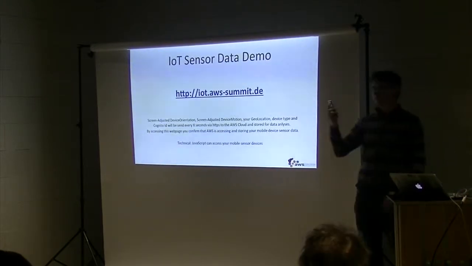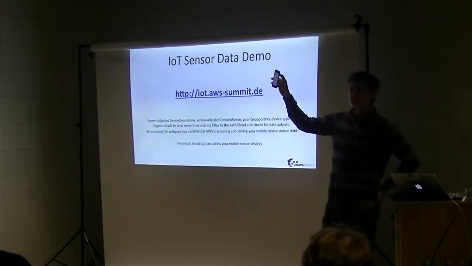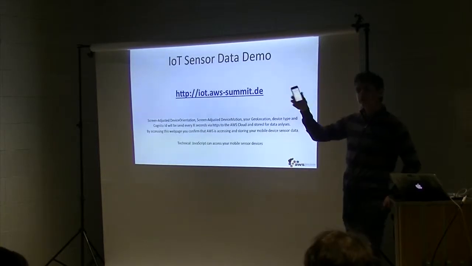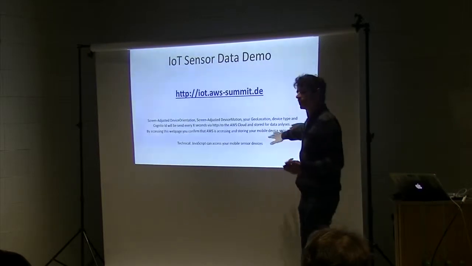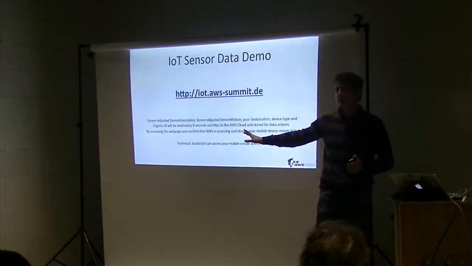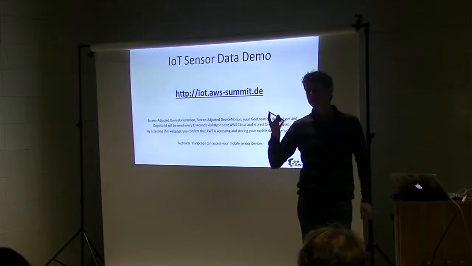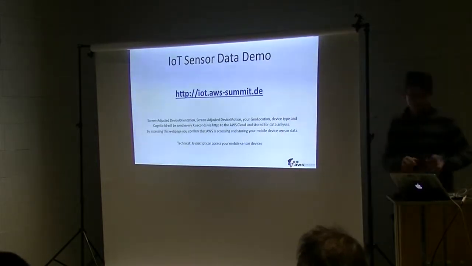If you're on the website, you will see an Amazon Web Services logo in the middle. So if you move your phone, you can see that this logo is moving. And it's all done by JavaScript. So you can do all of that by JavaScript, taking all the sensor data from your mobile device.